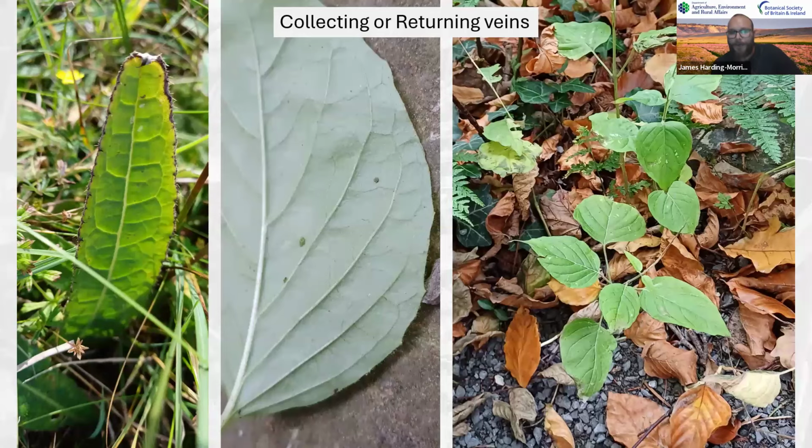Absolutely. Brilliant. Peter asks, is keying out the best way to start learning plant identification? Keying out is essential for whenever you want to start distinguishing between different species within one genus, or different genera within groups where they all look pretty similar. It's like the dandelion-like flowered daisy family, the yellow with multiple florets.